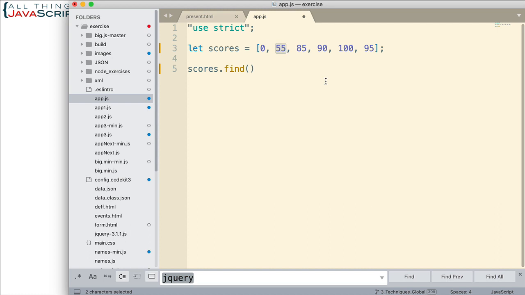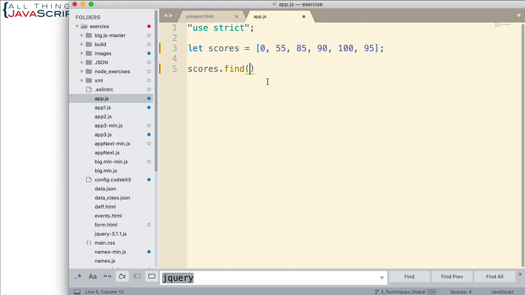If you're unfamiliar with truthy and falsy, I'll leave a link in the description of a tutorial that will talk about that. But basically, that's what it does. It runs until it finds a value that matches the criteria that we include in our function.